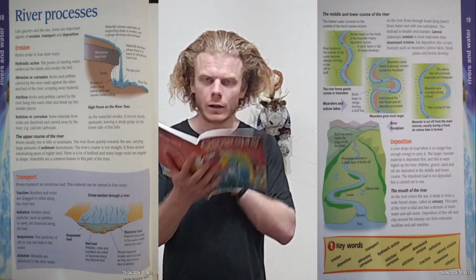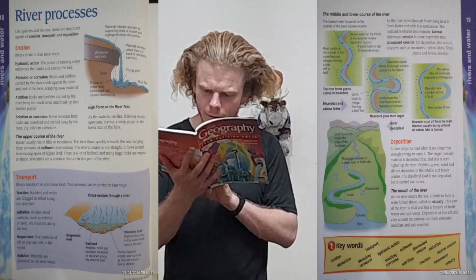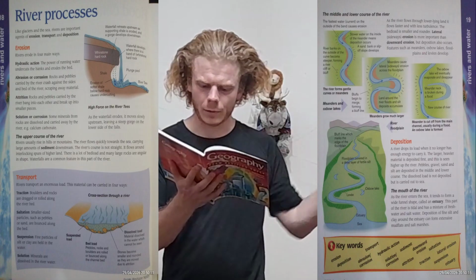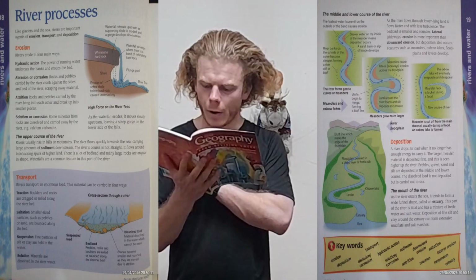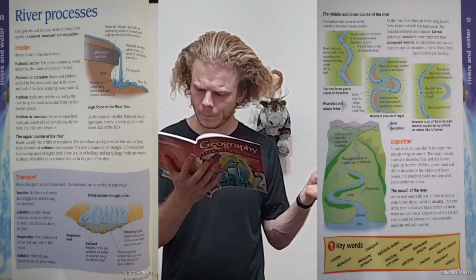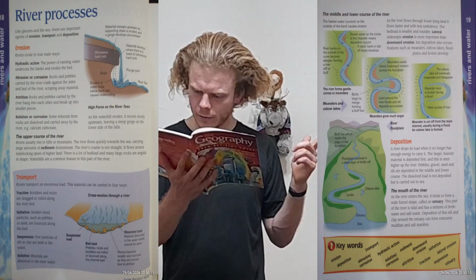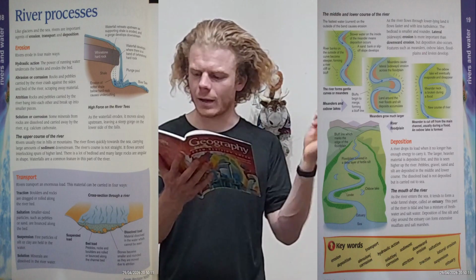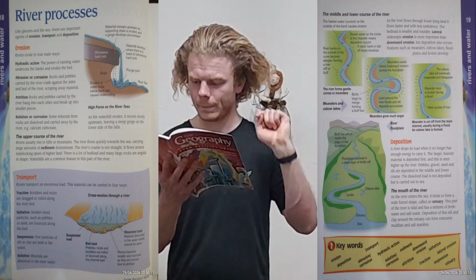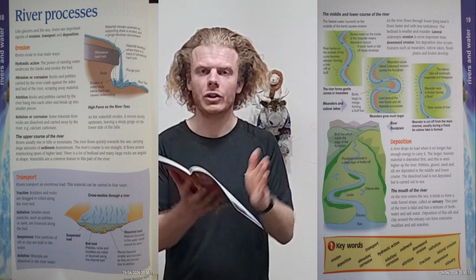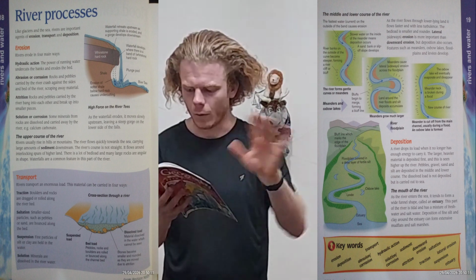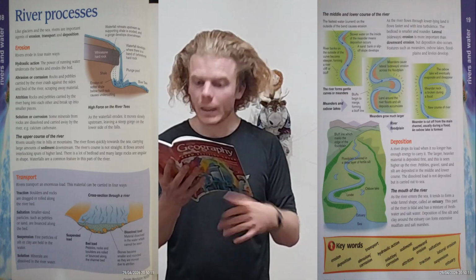Oxbow lake, okay, an old meander, and levees, the deposited things next to the river. Estuary, the mouth of a river, or estuary, the place. Is it not both? No, it tends to form something which is called an estuary. Okay, it is the mouth of a river, which is often an estuary, a region where water is mixed from both sides. Okay, we rejected.